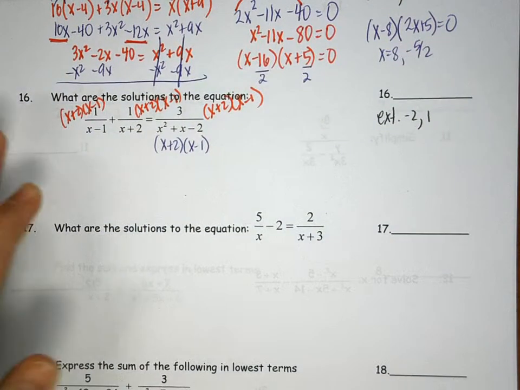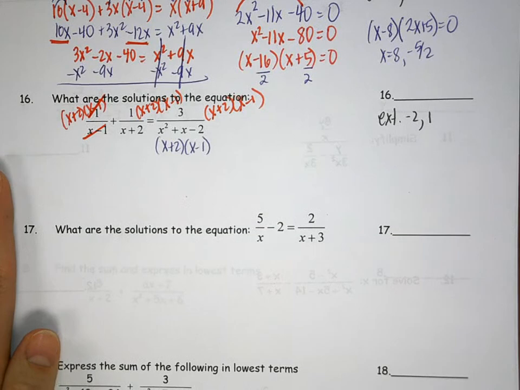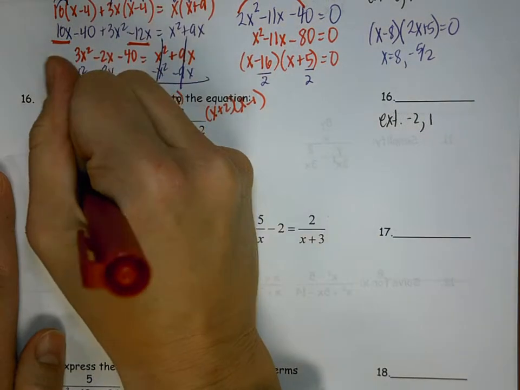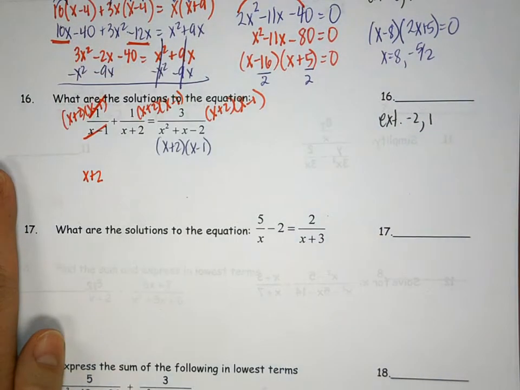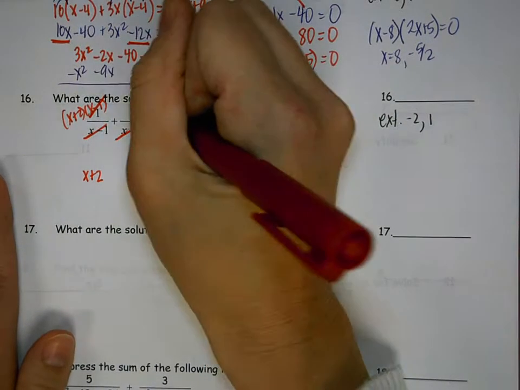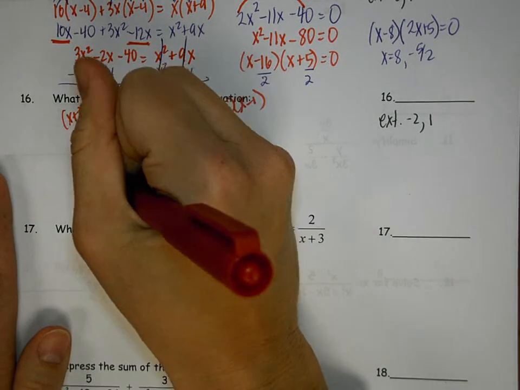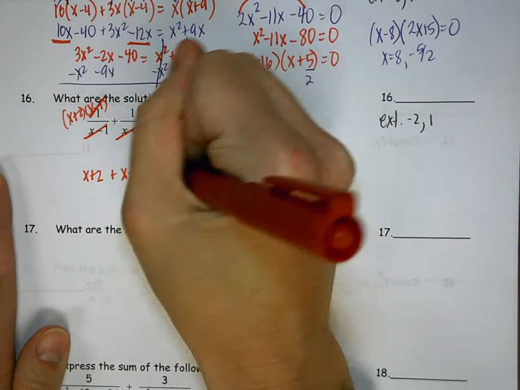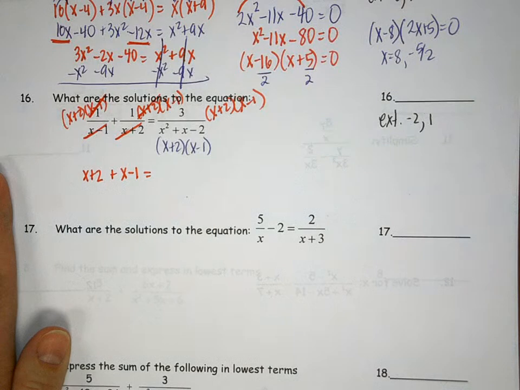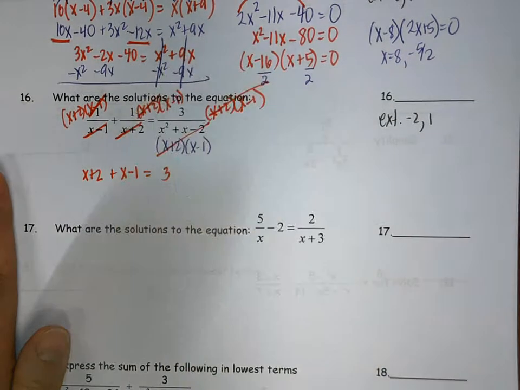All right, so when I do that, my first one, x minus 1's cancel, and I'm left with 1 times x plus 2, which I'm just going to write as x plus 2, but if you want to put the 1 in front, you can. On my next term, my x plus 2's cancel, and I'm left with 1 times x minus 1. So it's really just x minus 1 equals, and what happens here? The whole bottom cancels with that, because that was my LCD, and so I'm just left with 3.